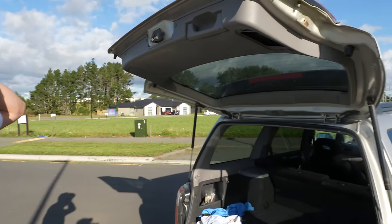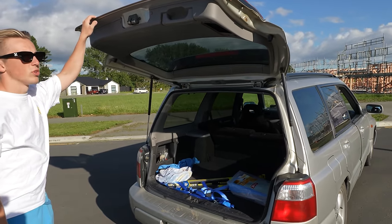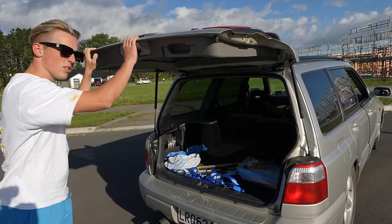As you can see, the boot struts work, right? It's a solid effort to push that back down, but it's not too hard.